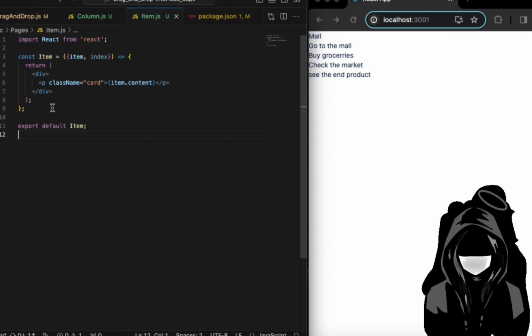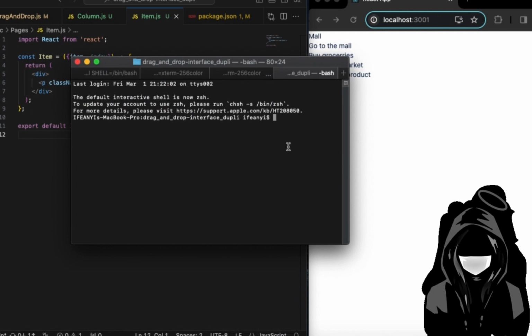Now the next thing is installing the library. The library we're going to be using for drag and drop in this tutorial is no other library than react-beautiful-dnd. So to install that library, we just have to run this simple command, npm i react-beautiful-dnd.